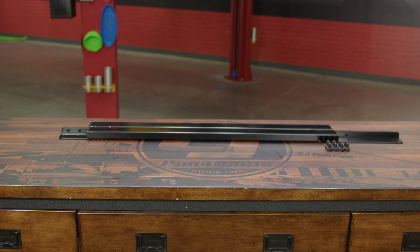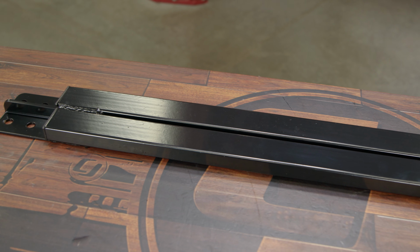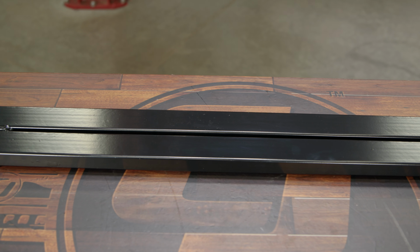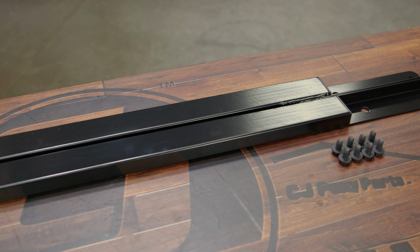There's two ways you can install these. You can actually reuse the factory hardware if you want, but Ford has a thing about a lot of their hardware being one-time use only, so Accelatec includes a new set of bolts for this, and again, you have two jacking rails, one for each side. The longer one is gonna go on the driver's side.